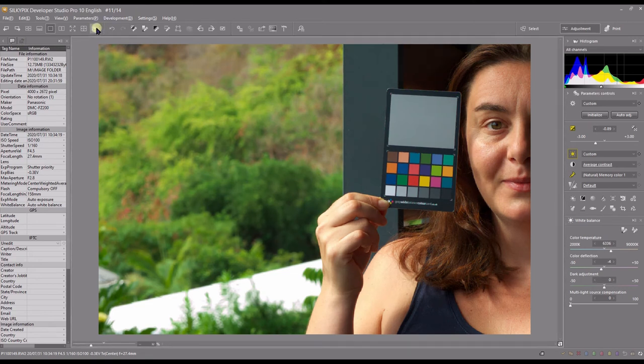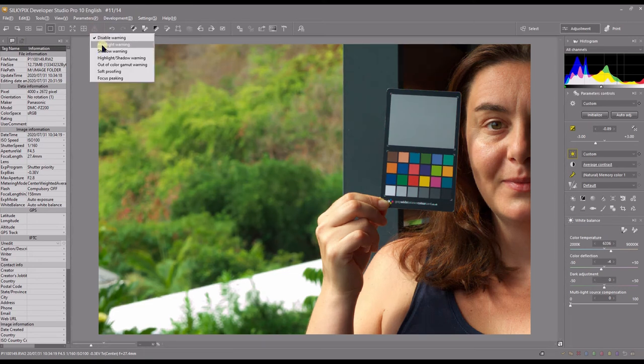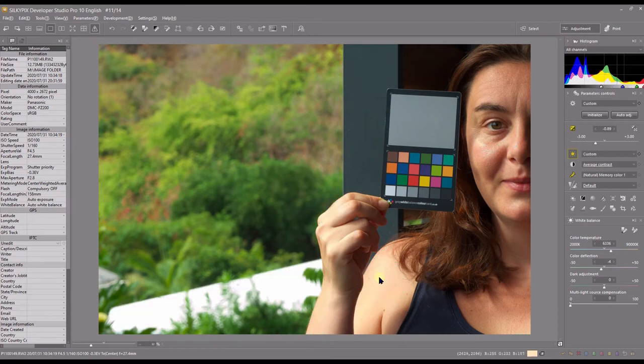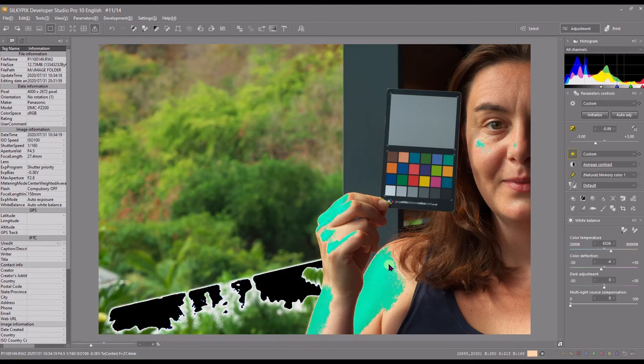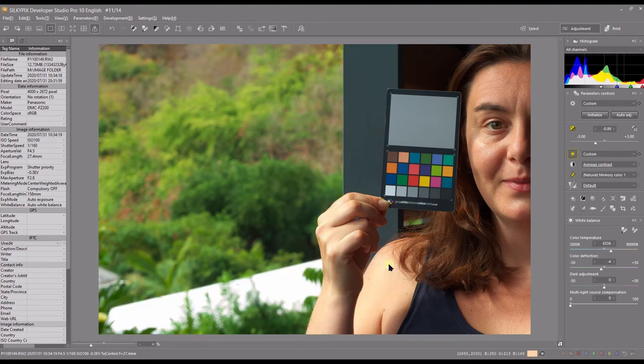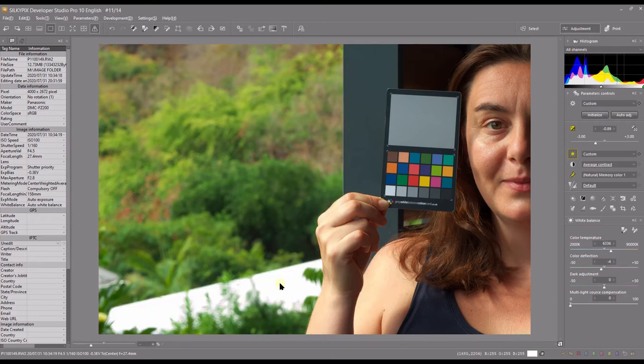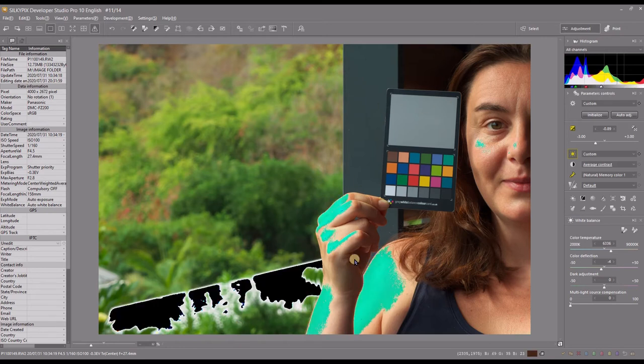And let's have a look at our warning. I'm pretty sure that my shadows are good. I'm more worried about my highlights. I don't want my highlights to be blown out. As you can tell, in this part and a little bit here, there's a touch of clipping. It's not really clipping, it's just a warning that you are really in the danger zone. I shouldn't go more than that. However, my highlights are way off on this side, but I wouldn't care because what's important is on this side of the photograph, not on that side. So let's get back.